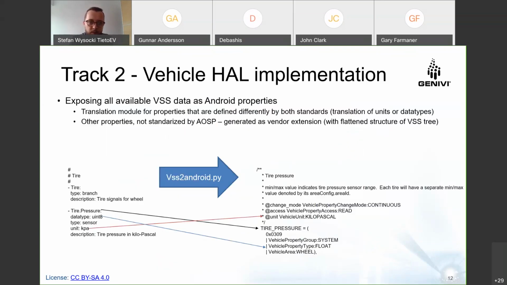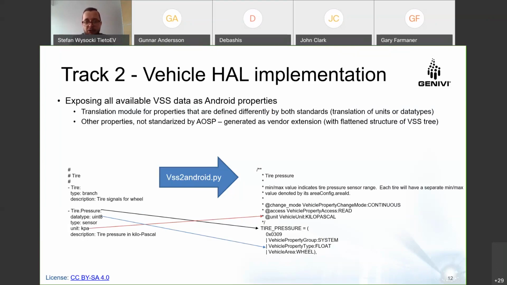The goal of our work is to make VSS formatted signals available by providing a kind of translation unit that runs inside Android and lies in the vehicle HAL component, which enables automatic translation between VSS and the Android structures.